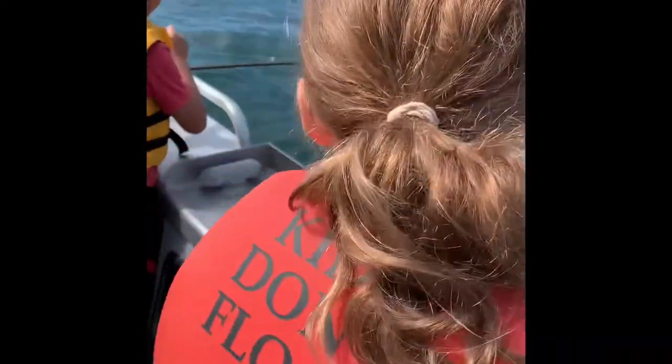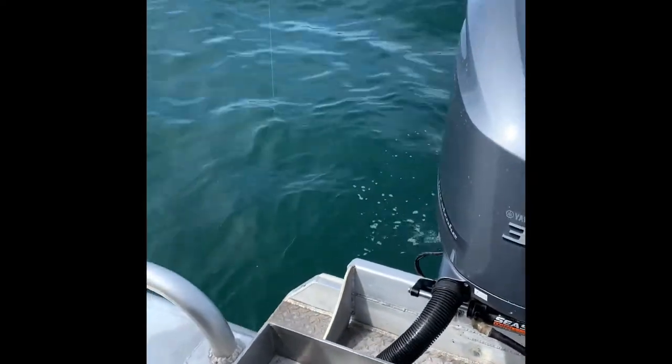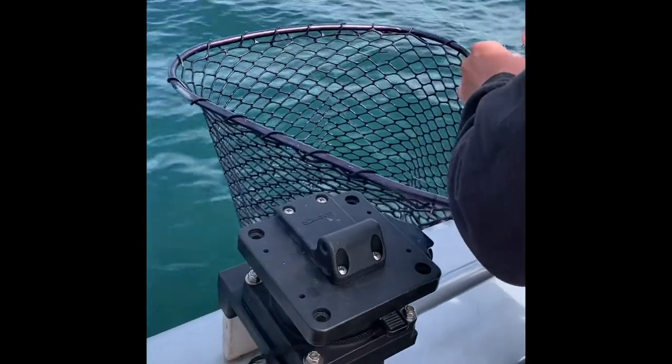Reel it in, Dawson. Reel it in, Dawson. No, he's not. He's still in there. Hold on. No, he's off. Yeah. Oh, he got off. Okay, here. So let's see our big fish. Fishy. You want to see the fishy? You guys will see it in 1 second. It's big.